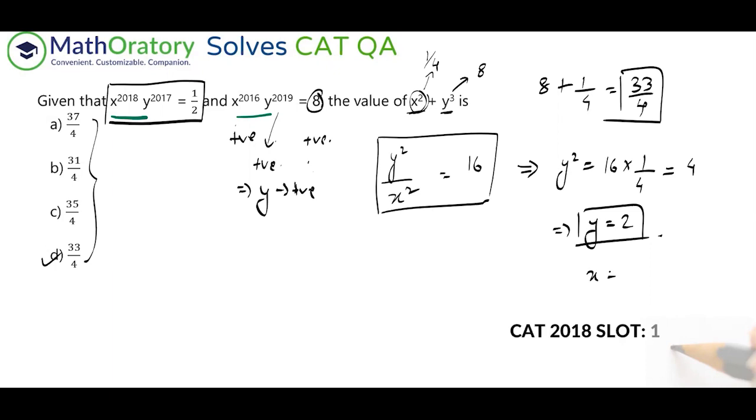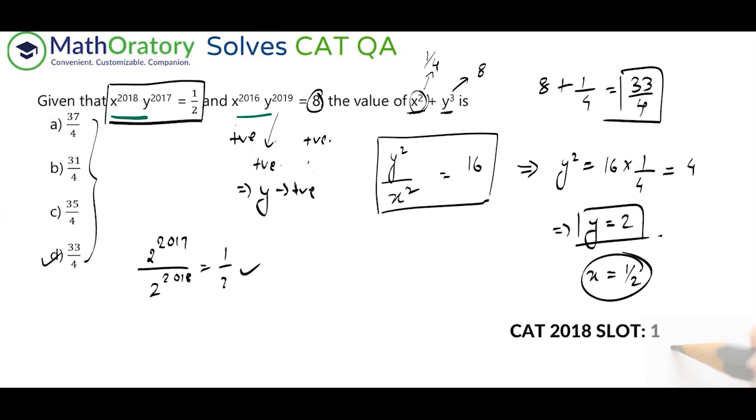I'm not going to put x equal to minus half because irrespective of that, x to the power 2018 will have the same value, right? Because the power is even. So I'm just going to substitute that. So we have y to the power 2017, that is 2 to the power 2017 and into 1 by 2. So it's basically divided by 2 to the power 2018. And this is coming out to be half. So verified. And if you want, you can check the other one also.